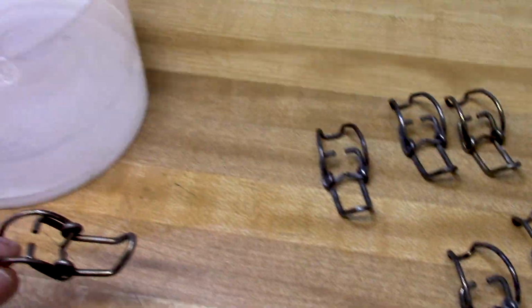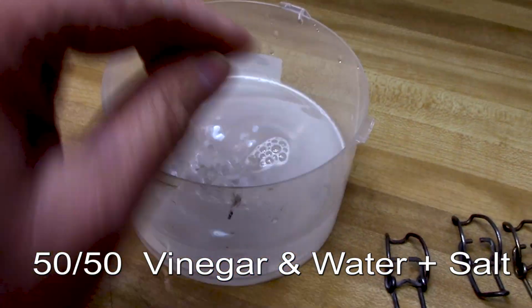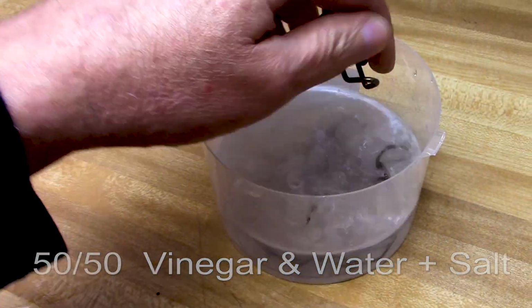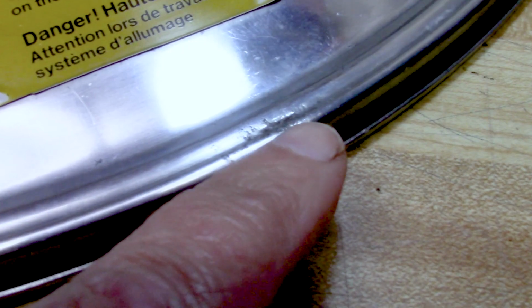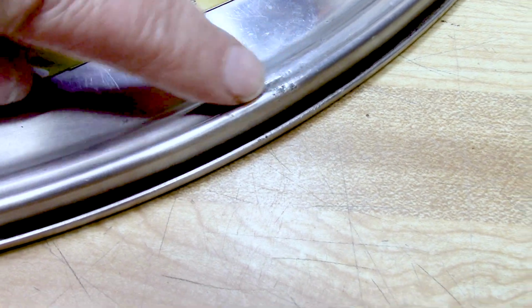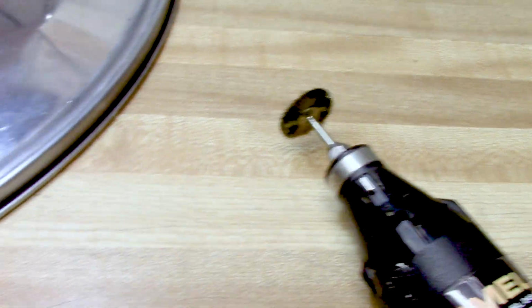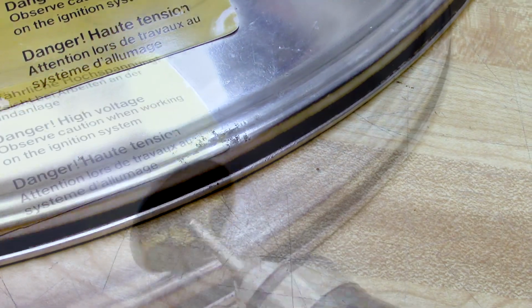I got a mixture of 50% cleaning vinegar, water, and salt. And I'm just going to let these soak. I do have some deep scratches right where the clips go. And using a Dremel tool with various bits, I'm going to see if I can remove that.